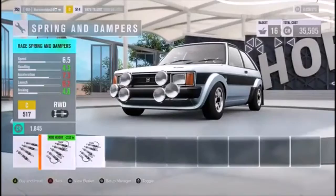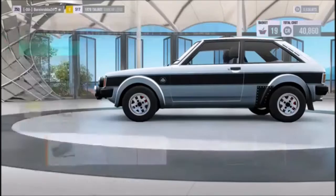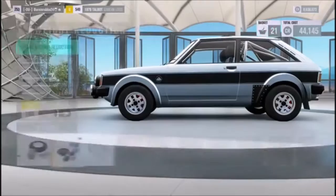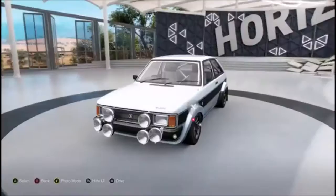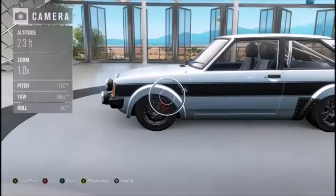Oh my god, let's put those on but I'm gonna lower it later. Oh my god, you could slam this thing. I'm gonna put a roll cage in it for safety. How much do we weigh now? 1,900 pounds. That doesn't even take that much out. See, that doesn't look half bad — I don't like it being all jacked up like that, but whatever. This thing is like bagged, it is so low.